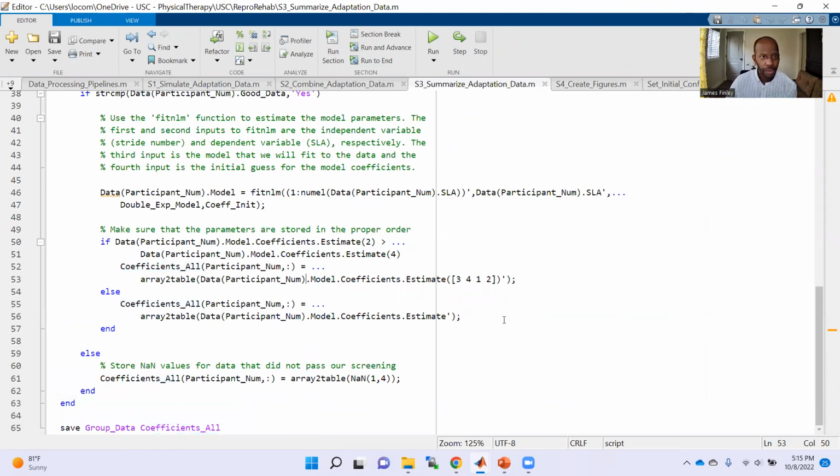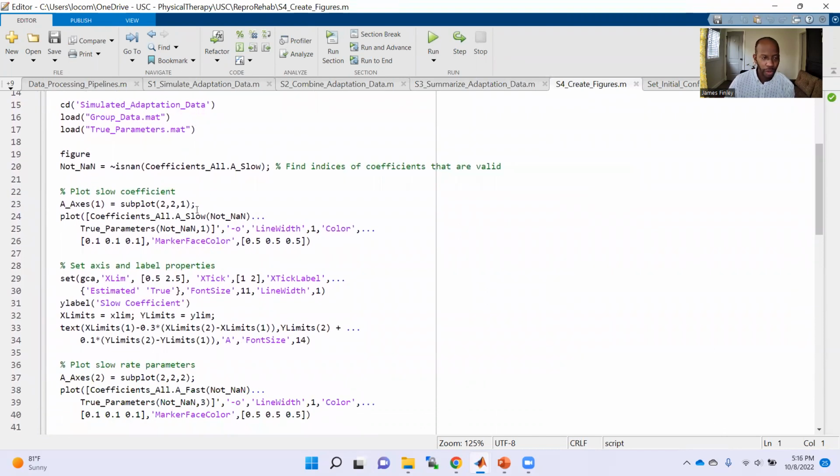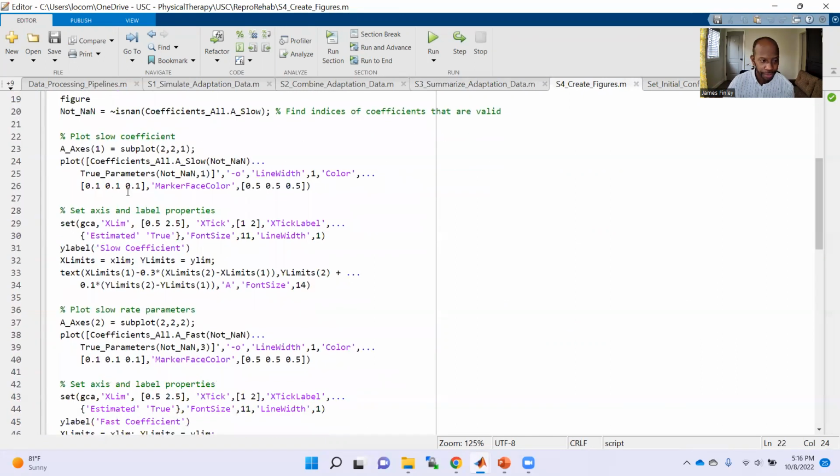The last thing that we wanted to do in our list of data analysis steps is to perform some statistical analysis and create figures. So this is an example of a set of code that does just that. We won't walk through all the details here. We'll talk about this more in our MATLAB tutorials. But here I'm going to plot my coefficients. Because I'm dealing with simulations, I actually have the true values of these coefficients that were used to generate the data. And then I also have the estimates that I've made. So I can see if I can validate my estimation procedure.